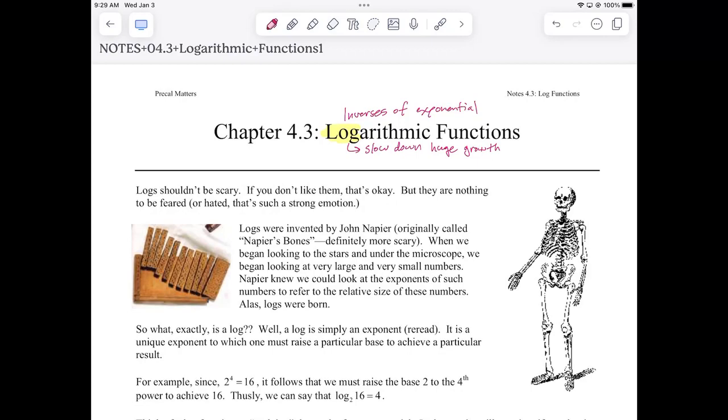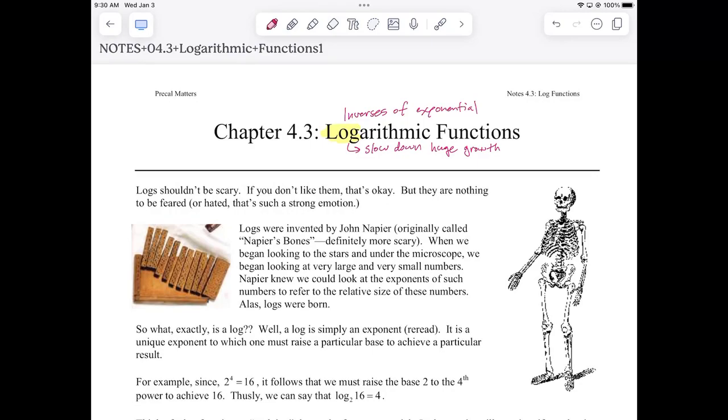So that's the idea. They started out as what were called Napier's bones, and you can look on the left-hand side there. That's a depiction of what Napier's bones look like. They were little wooden sticks, and they had little logarithmic numbers. I don't even know how to use them. Maybe some rainy day. I didn't even get motivated over Christmas to learn how to use Napier's bones. But what they did is they helped you calculate, much like log tables or a slide rule back in the day used to do.